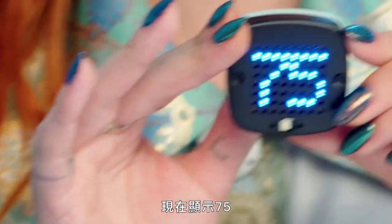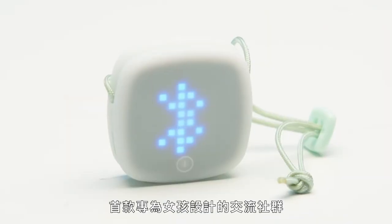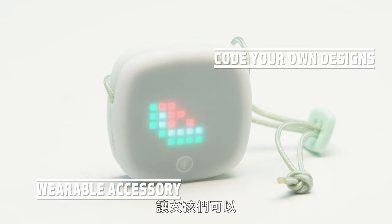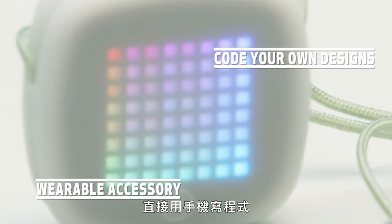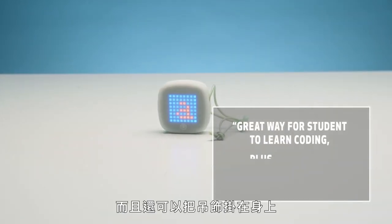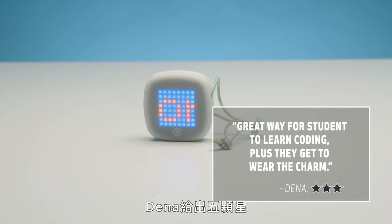The first social network for girls who code. Imagine Charm is a wearable accessory designed for girls to customize directly from their mobile phones using programming. Great way for a student to learn coding. Plus, they get to wear the charm.